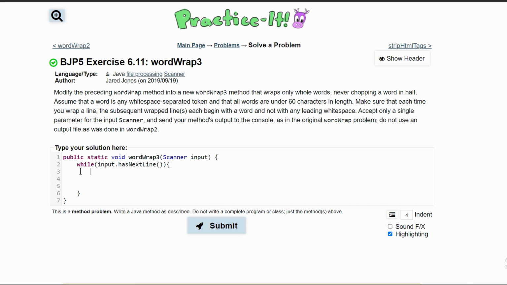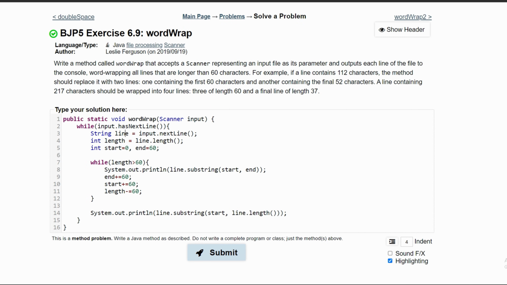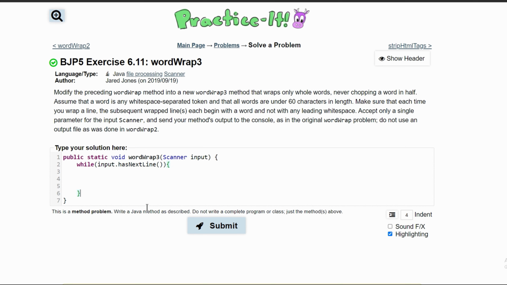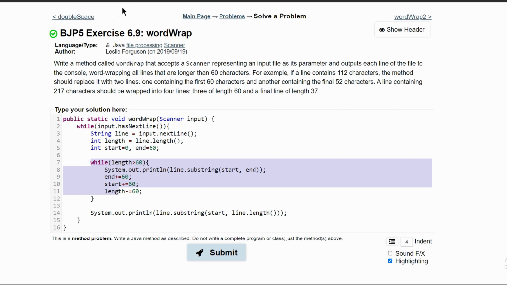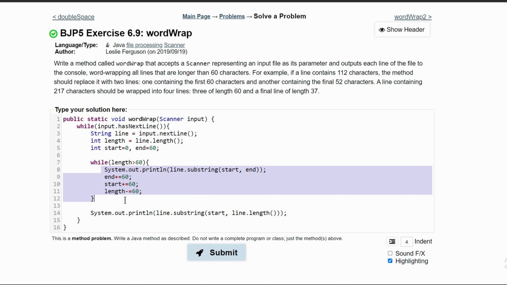So in here, unlike our previous one where we wanted to just keep running this, we have to check where our characters stop for the specific line. And since we have to check this, we need to use an if statement inside of our while loop. So the only thing that's going to change really is some of this and some of this.